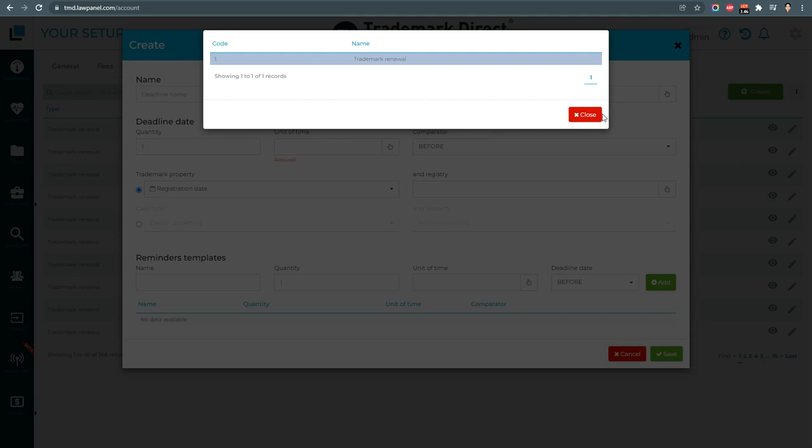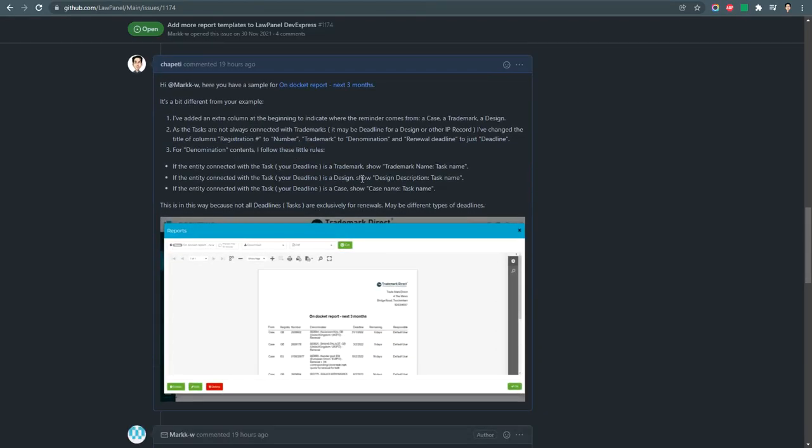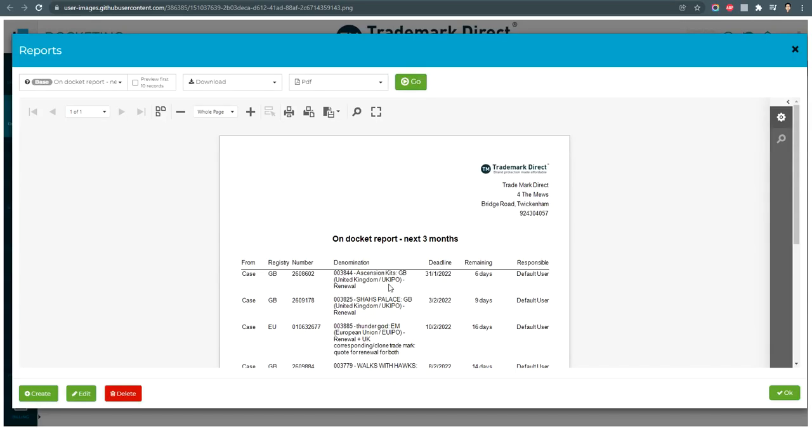This is why I am including the type of the task, because for example here in this one you have a task created from a deadline. So we are only showing tasks created from deadlines, but for example this one has a renewal plus UK corresponding clone trademark quote for renewal for both.